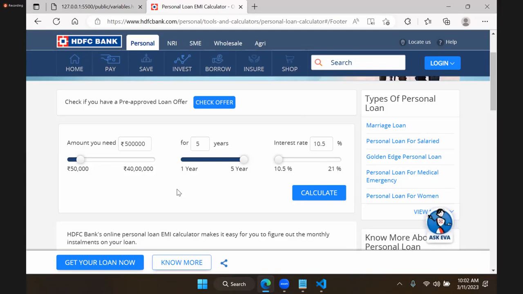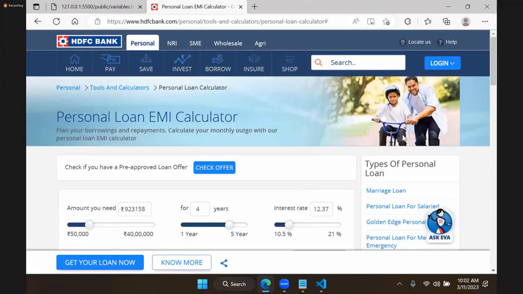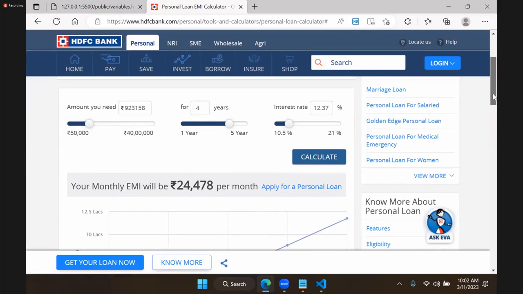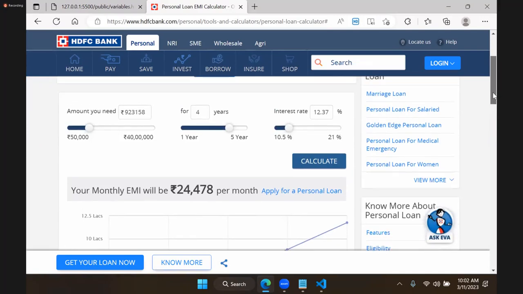In this calculator, the user can select how much amount he needs, the number of years, and the interest rate. And when he clicks calculate, it shows how much amount is to be paid every month. That means it displays the monthly EMI.